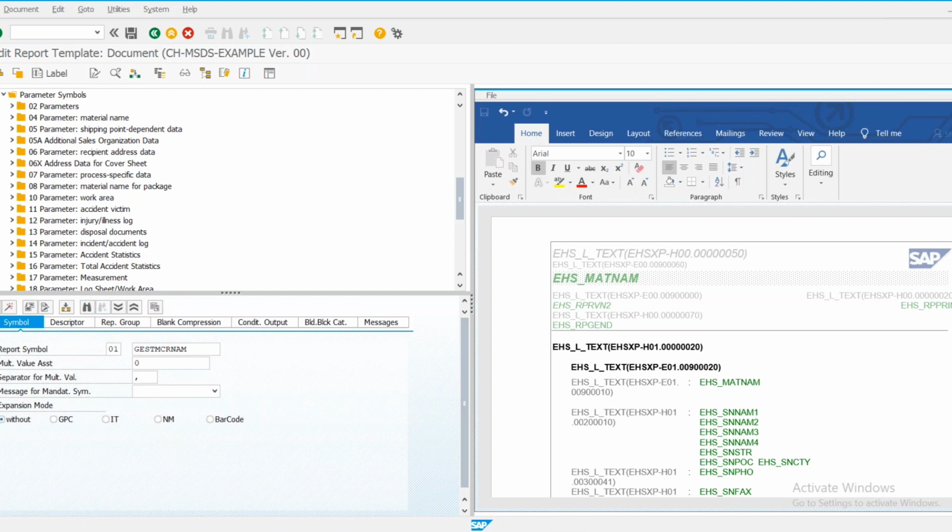Like sales data can be added, or shipping point, if you want to mention the shipping point of the material. Or if you want to add some material name onto your report template, those parameters can also be selected. So this section is only dedicated to the parameter symbols. Okay, this is the second section.